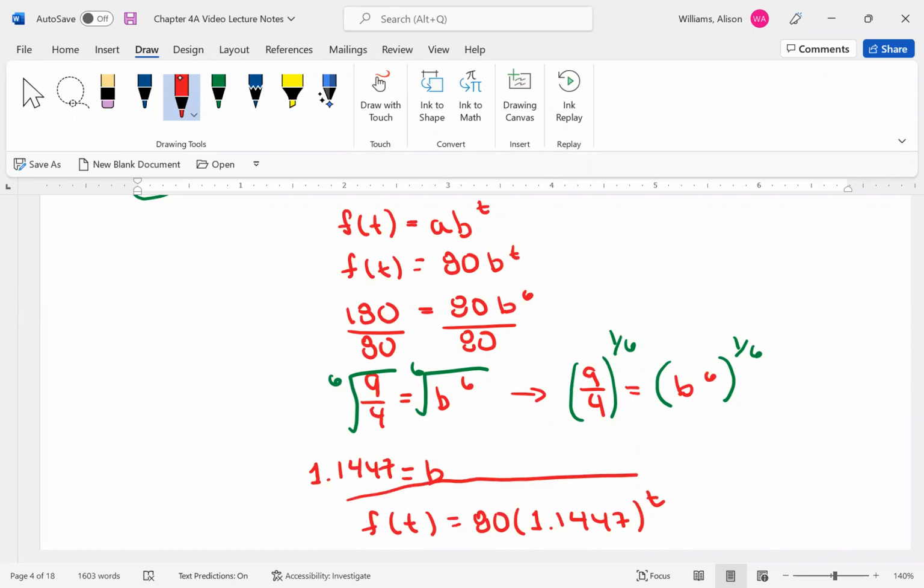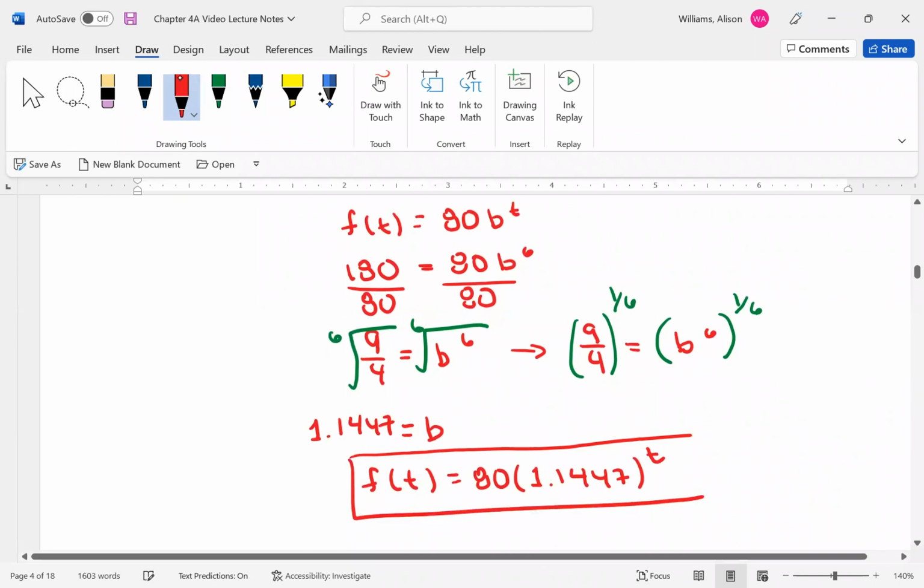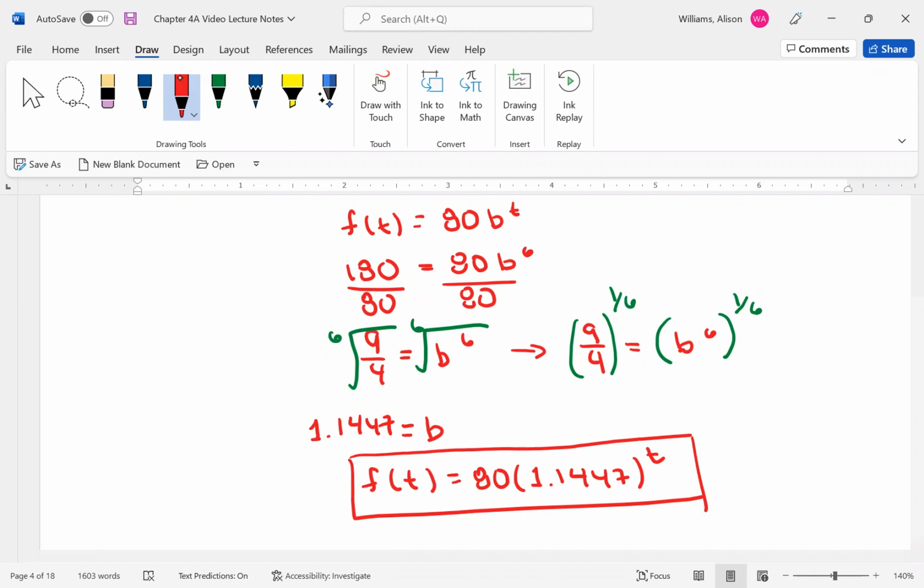So what we're seeing is, oops, wow, that's a terrible line. What we're seeing is if we were thinking of this as a rate, and we know that B is 1 plus R, our rate of increase each year is about 14%, or about 14.5%. The deer are growing at a rate of about 14.5% each year. But there you go. That's the equation that we can use.